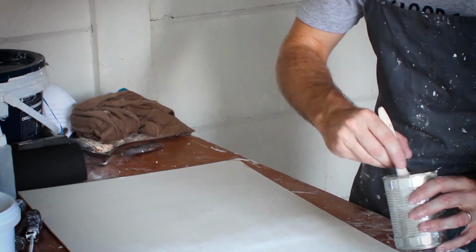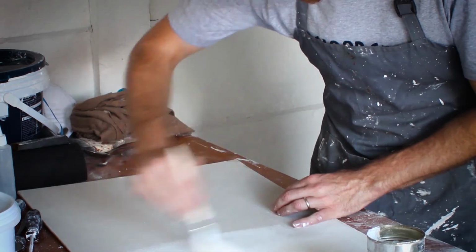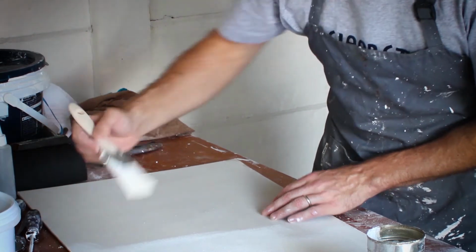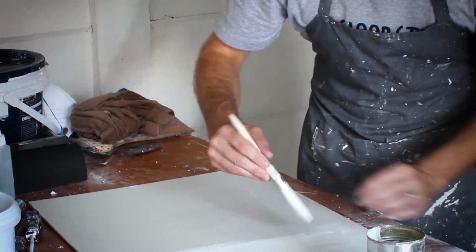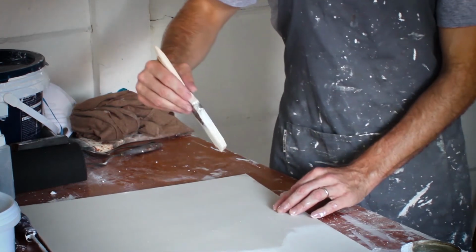It feels quite similar to acrylic primer, like the acrylic gesso that you buy in the art store, but slightly more absorbent and has a nice tooth and it dries very fast. It's kind of chalky. You can see there.